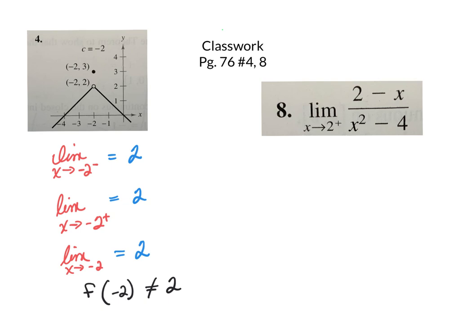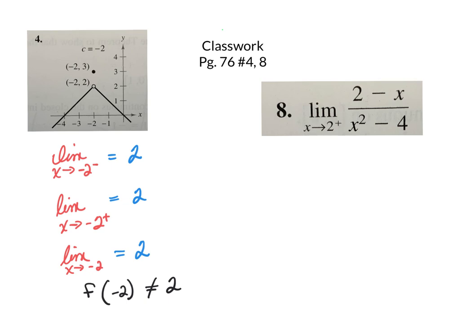All right, what about this guy? From the right-hand side approaching 2, first of all, I'm going to decide if this is continuous at 2. Is this continuous at 2? Can I just plug 2 in and be fine? No, why not? We have a problem, yeah. So then I'm going to go back to what I would have done to figure out the limit, okay? Even though this is asking for the right-hand limit, I'm going to see if I can remove my problem. Because if I can remove my problem, I'm going to know that the graph looks like some function with just a hole in it, which means my right and left-hand limit are going to be the same thing, right? So then I'm going to see if I can remove it.